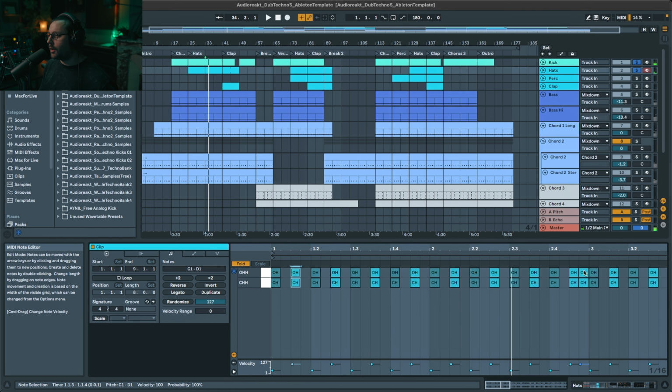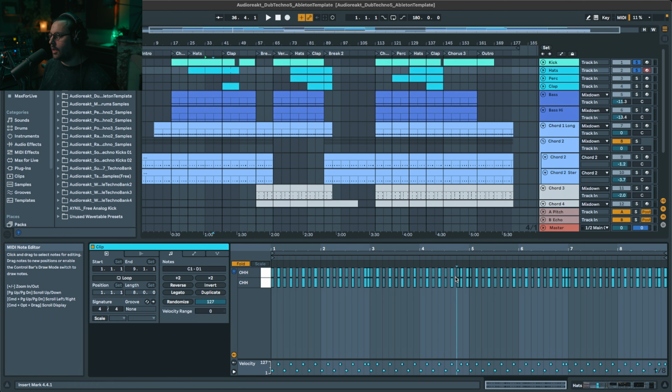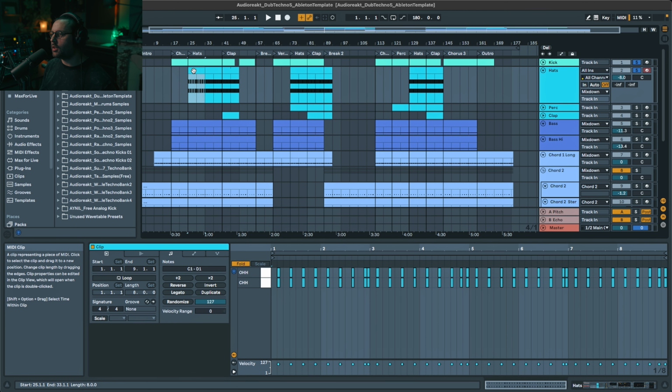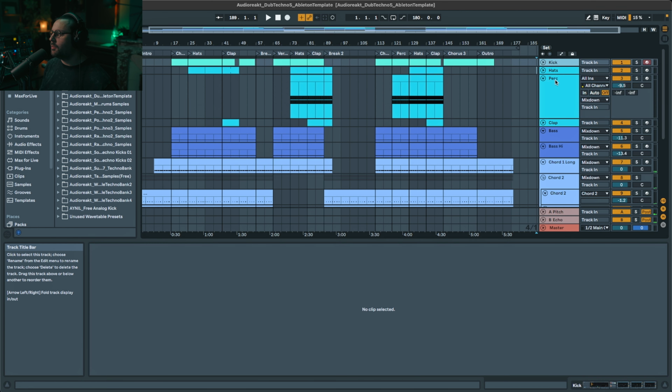And then at the end of two bars, it's kind of a repeat here. And here at the other two bars, you have another variation. So it's played like this the whole track. Just at the intro, I have a more simple pattern, just offbeat. Then the perc is not really a perc, it's more like a kind of shaker.